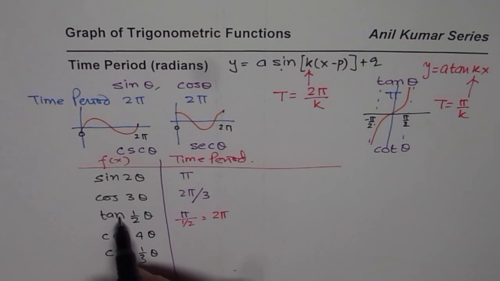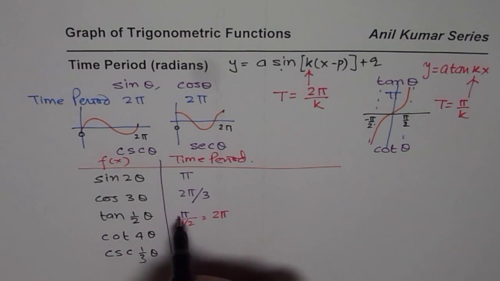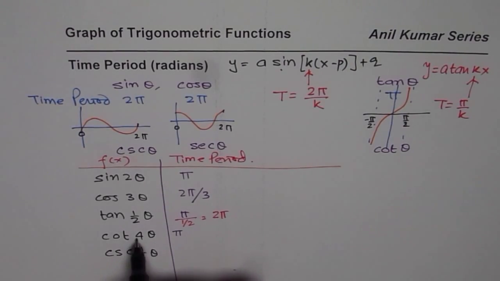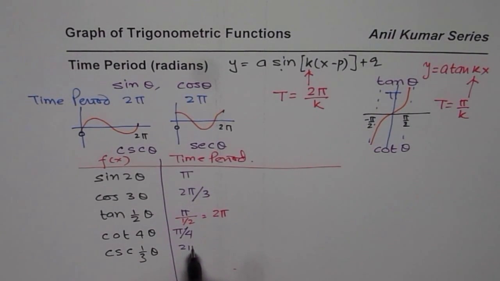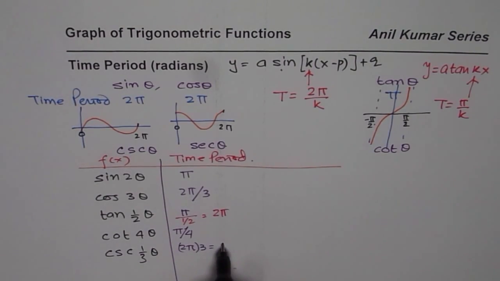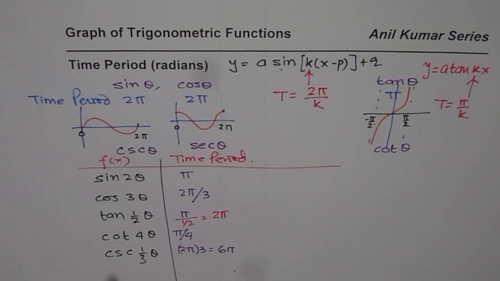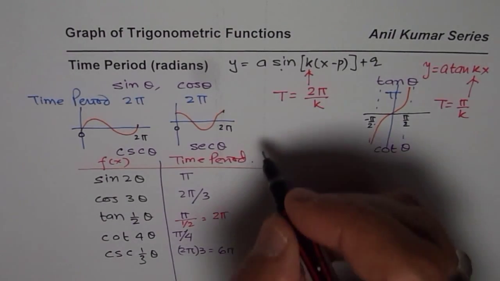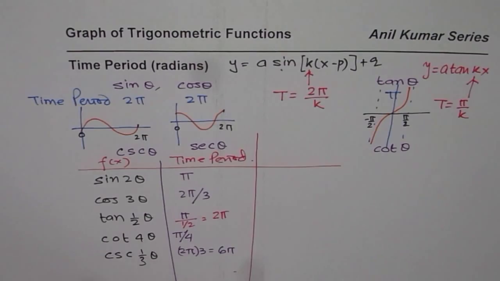In this case, let me get back to the normal. Cotangent is actually the reciprocal of tan, so that will also have time period of pi, but 4 means divided by 4, correct? Cosecant is reciprocal of sine, so we are talking about one wave 2 pi, and that gets multiplied by 3, so we get 6 pi as the time period for this particular wave. I hope that makes some sense for you, right? So that is one way of looking into time period, especially when you're given an equation. You can quickly find the time period.